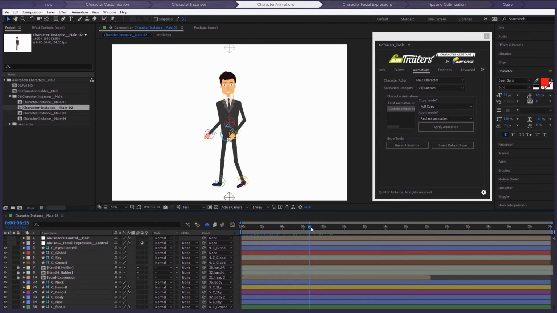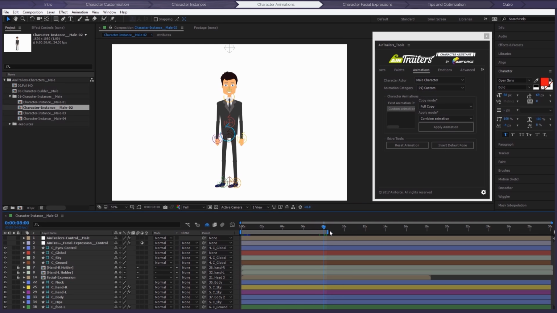Also, we added 2 convenient options to maximize the amount of time you can save from doing it manually. So if we press Insert Default Pose button, this can be a very useful feature in the process of creating or combining animations.